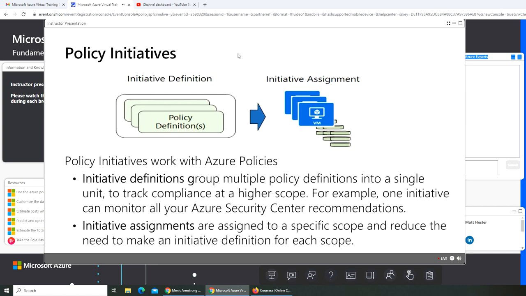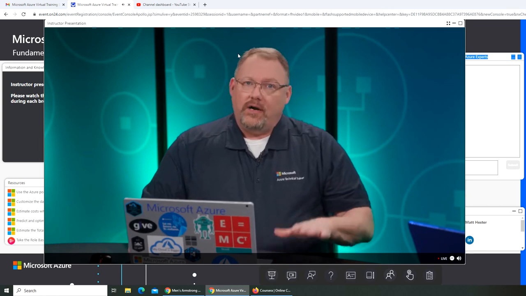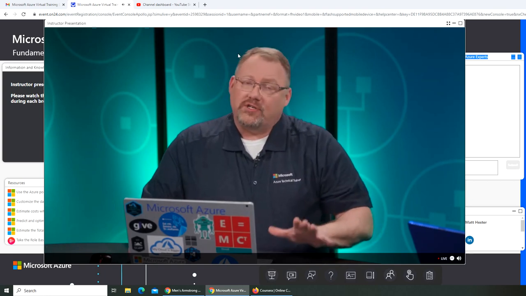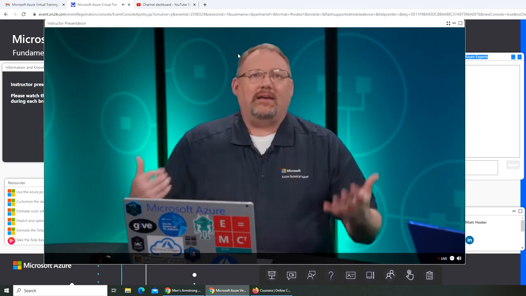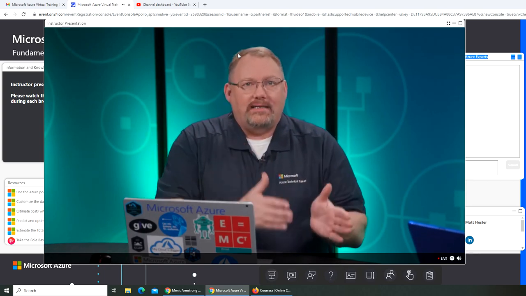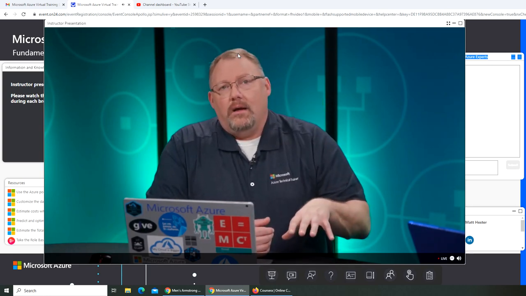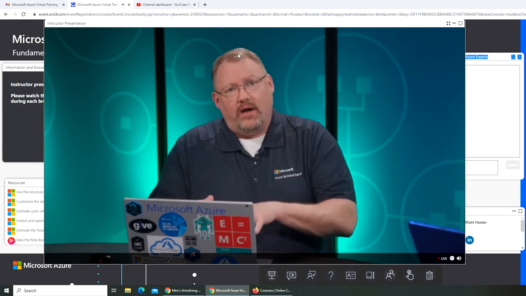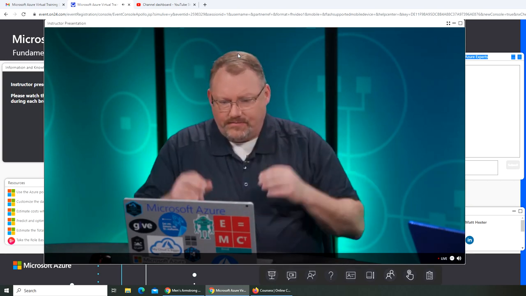So, folks, you may be running into this today. If you're using Azure in your organization and you can't create something in a certain region or you can't create a certain VM, very well, your IT department may have already implemented policies in your Azure. It's an okay thing, because they're trying to govern how you control things. They might be for compliance. The best thing about this, though, is if you can't do something that you need to do, you can go ask IT. Because IT wants you to use Azure. We want you to leverage that. And you can say, hey, look, I need this VM. And then you can open up a dialogue of why that's important. And as long as it adheres to your compliance, chances are they're going to give you a policy that lets you do those things. So, policies and initiatives inside of Azure.